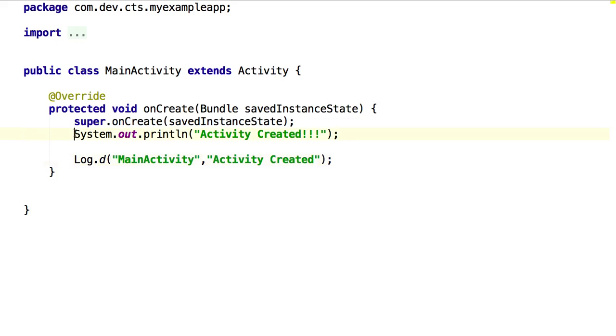So instead of System.out.println, I'm going to use this hereafter to print to the console. Of course, both will work, but System.out.println will simply print to the console, and I cannot identify the source, because on a phone or device there may be multiple applications printing various console output. In that, I may not know which line is printed by my application. But in this case, I will know that this output is printed by MainActivity, and it is coming as what I put. We have to put this into testing.